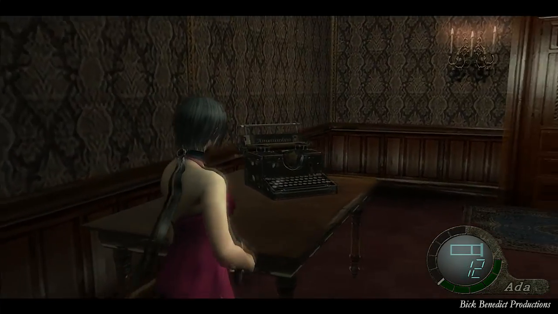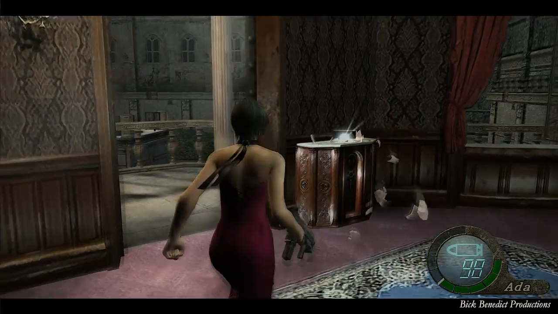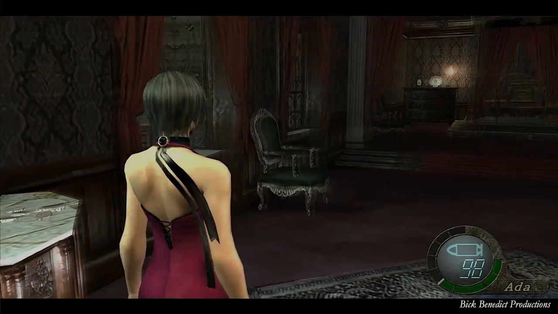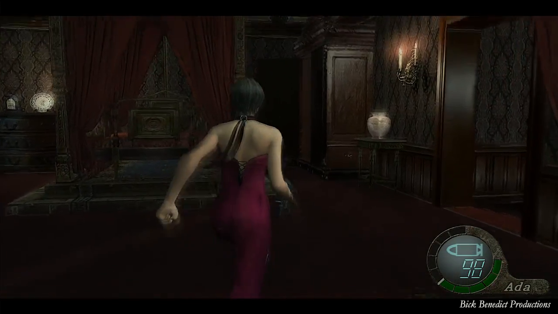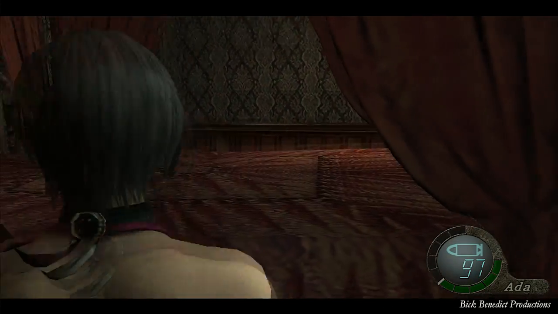Okay, so what we're going to do now is save at the typewriter, and I'm going to show you the locations of some of the treasures over here. There aren't too many to get, but the ones that exist are quite valuable, especially the perfume bottle in the center of this bed over here.